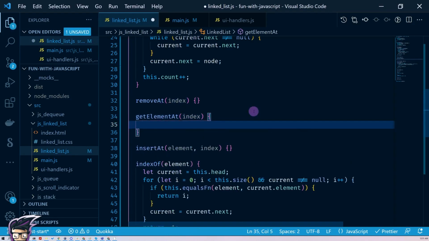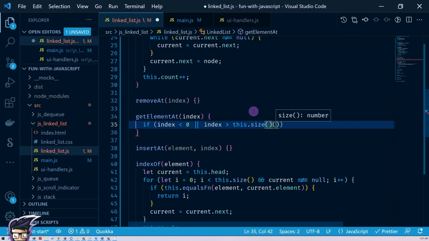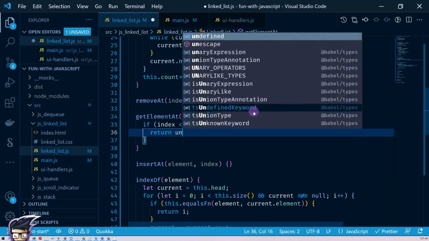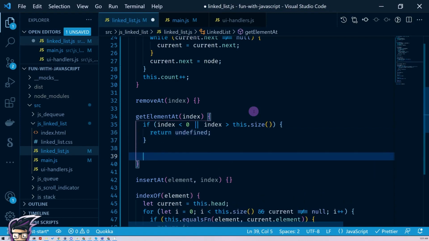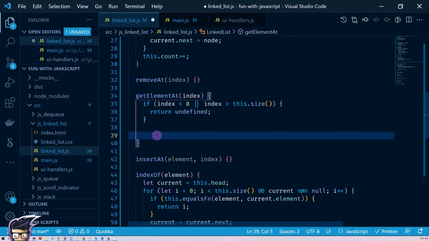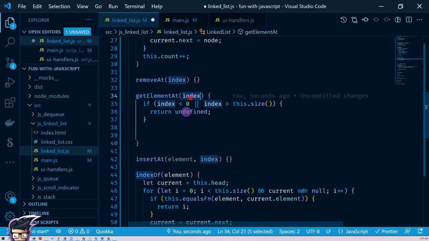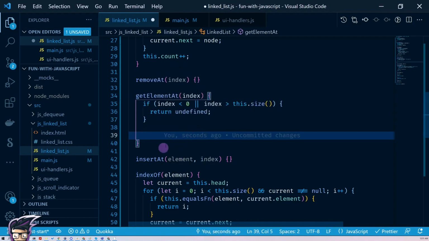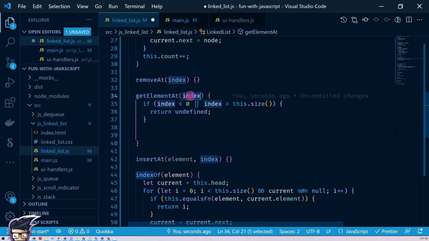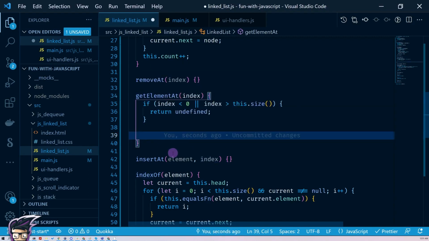So what I can do here is that first we need to make sure that the index is not out of bounds, which means that it's not less than 0 and it's not above size count. So here I'm going to say if the index is less than 0, or the index is greater than this.count, or we could also use size essentially, then in that particular case we are just going to say return undefined, say that not found at all. Now if that's not the case, then we can implement our logic. So how do we find an item by its index? So what we are going to do is that we are just going to loop over the items until this index, and then whatever item is found by then, we just return that.